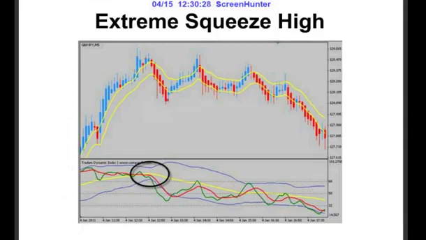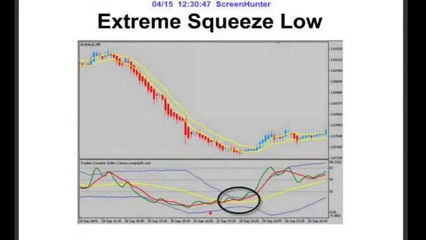So again, on the extreme squeeze low and extreme squeeze high, look for your normal retracements of 23.6 to 38.2. Keep an eye on it and see if you get a 50% retracement of it. But, folks, I'm telling you, when all 5 are above the 68 or all 5 are below the 32, that's pretty much easy pickings. Okay? Just about only one direction it can go.